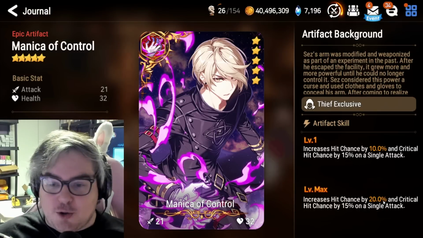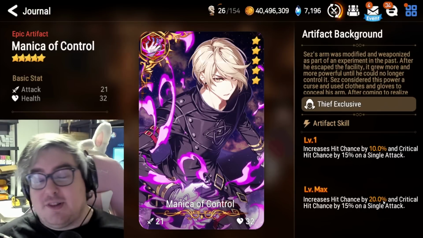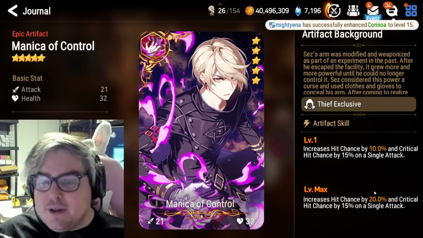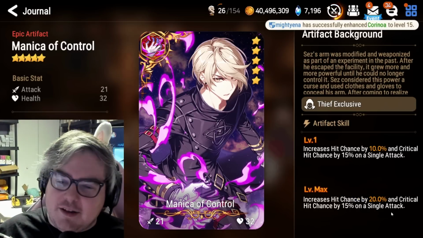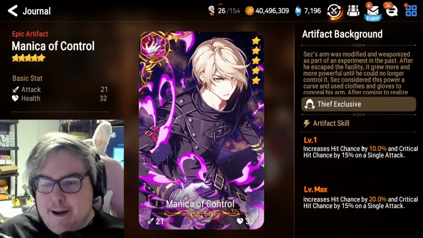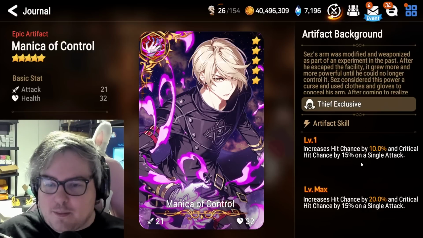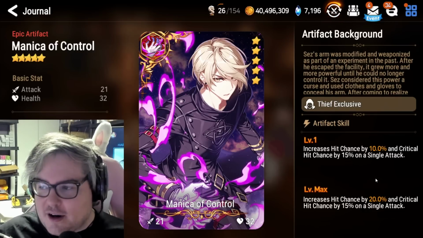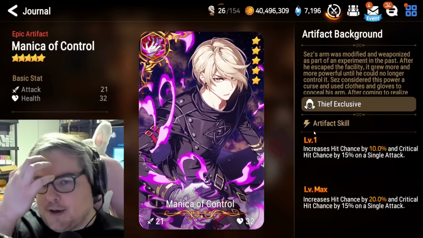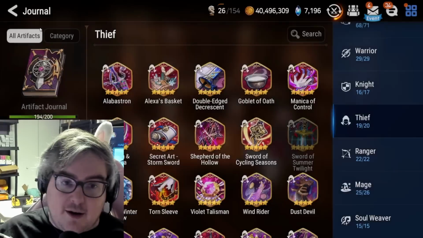Then we have Manica Control here. This increases your crit chance by 20% and your critical hit chance by 15% on a single attack. I do like this artifact, but I don't like it as much as other artifacts of this kind just because the hit chance isn't capped at the start, and that's the most important part here. I feel like if you're using this artifact, you really want your hit chance up. So I personally don't have this one built because I don't have it maxed, and I think there's other thief alternatives.